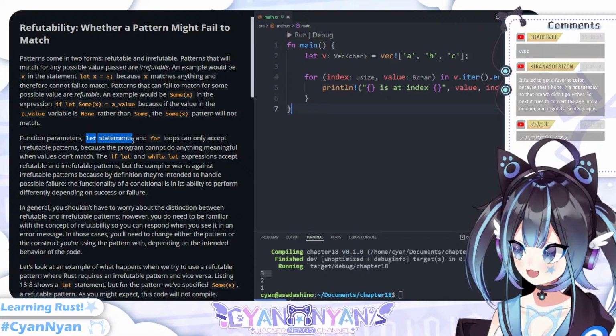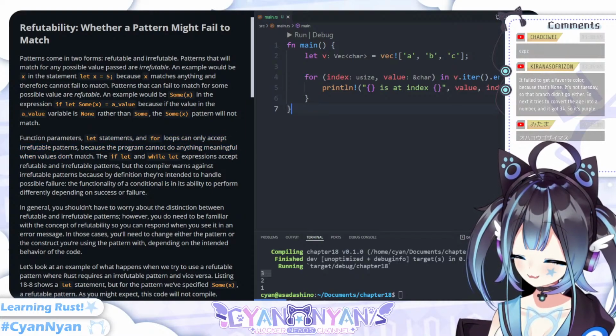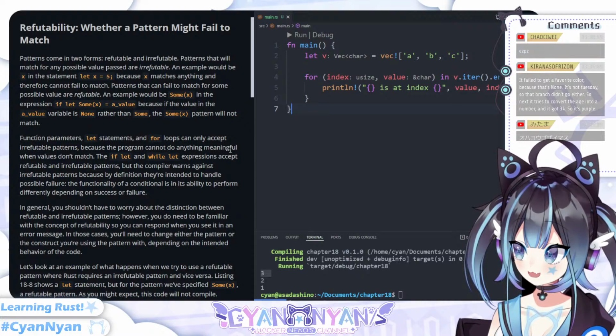Let statements, function parameters, and for loops can only accept irrefutable patterns, because the program cannot do anything meaningful when the values don't match.